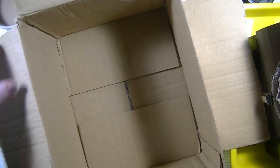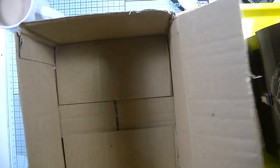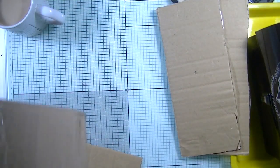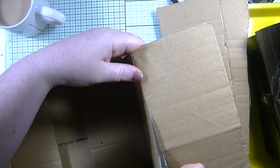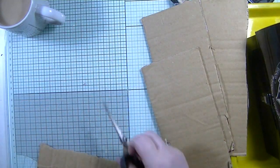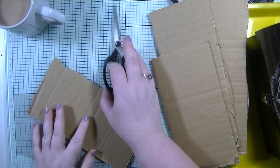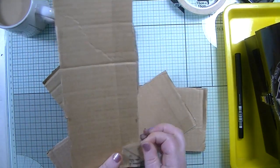I wanted something that was easy for us all to do, and we all can get some cardboard from somewhere, from our deliveries, from anything really. So I thought if we did a couple of tags and we did everything using a cardboard box, how fun would it be? So if you want to follow along, please do, and either go over to my Facebook group or our lovely Julie's Facebook group and share it with us, because we would love to see what you create.